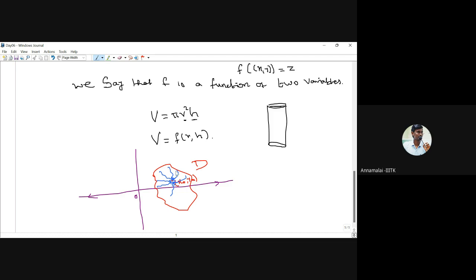But if you take the subset of R, we have only two limits, right hand limit and left hand limit, and then we have to check if they exist or not. If they exist, then the limit exists. But in this case, if you take any point in D, there are uncountable or infinite number of paths or ways by which we can reach that point x naught, y naught. So we have to check all the things.